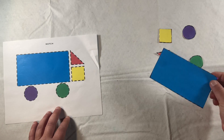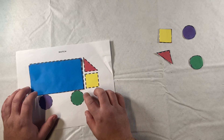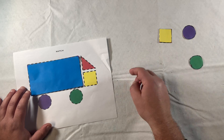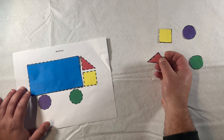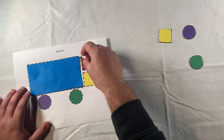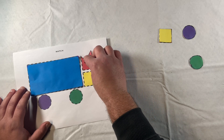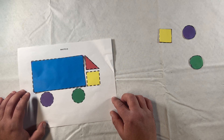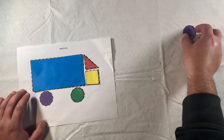For today I'd like to work on my scanning and some horizontal pursuits, so I'm going to use my worksheet on my left side and put the shapes on my right side, then begin to match the shapes and construct our object. It's a pretty simple activity - we take this shape, match it over here, talk about it - this is a blue rectangle - and get another shape. We're getting some good fine motor skills here, but really we're working on the visual pursuit component. As I place my shape onto the corresponding worksheet, I want to make sure I'm correctly orienting it using spatial orientation skills.